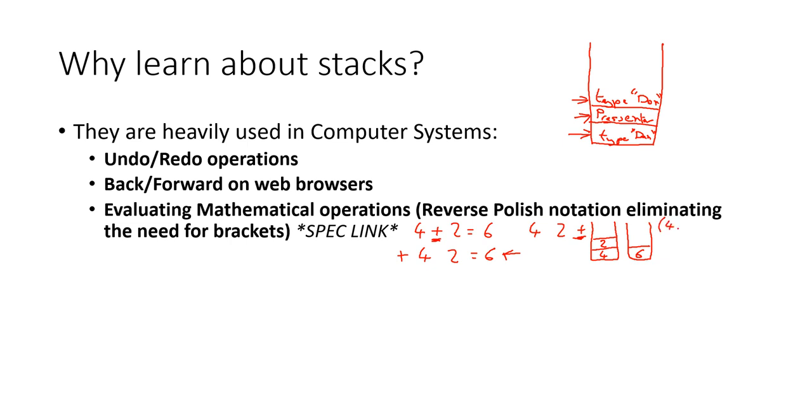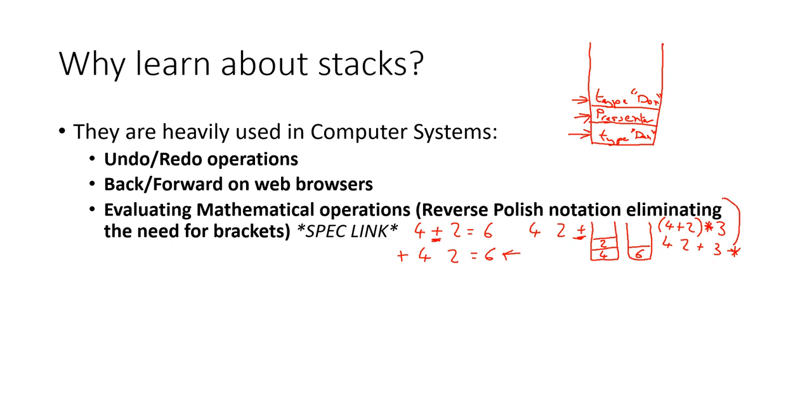Say we had 4 plus 2 again, times by 3. Now, if we just simply took out the brackets and didn't have the brackets here and here, so it'd be 4 plus 2 times 3, you'd do the times 3 first. But that would get you a different answer from the 4 plus 2 and then times it by 3. So how would that be represented in reverse Polish? Well, 4, 2, 3 times. And we can write that without the need for brackets.